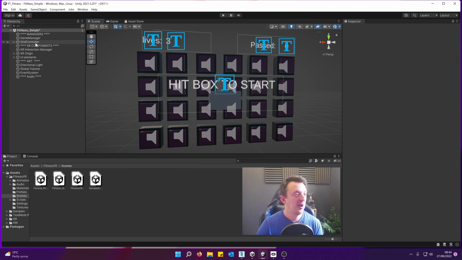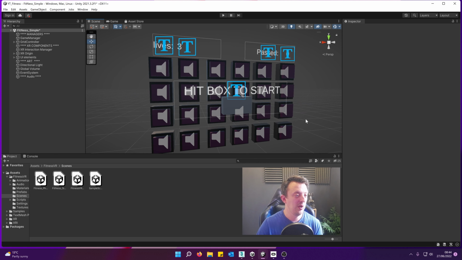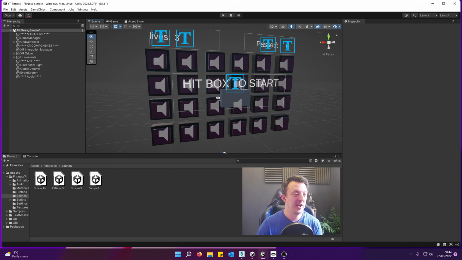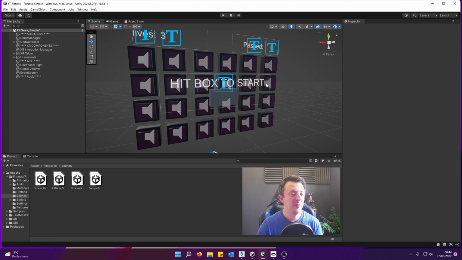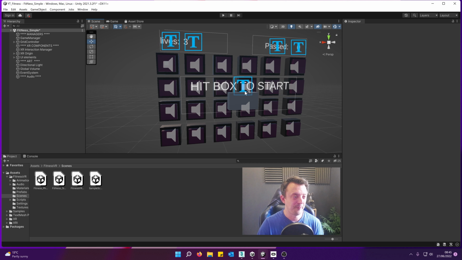So I've got my game idea here. This is my prototype. I've just got a wall of buttons here, which is inspired by a trampoline park I went to a couple of years ago before COVID. There was this wall of lights, and you had to put the lights out before the timer ran out. And I thought, well, that was pretty cool, and why not try and make a VR fitness game where you had to put the lights out before the timer expired, and you lost a life. The idea is just to see how far you can go, and then maybe in the future you can store that score and challenge your friends.